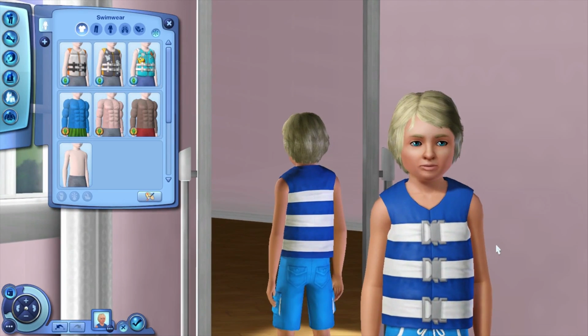Usually when these collections come out, you don't get much for boys. Recently, the Hipster Set included some stuff for teens, which is something you don't always see in these releases as well. And I feel like on that aspect, they're really listening, because now we're seeing more and more included. We have a male hairstyle in this set. We have some more male clothes. And we have refittings and recolors for elders. And you'll see we have some toddler clothes. So this is all making me happy.